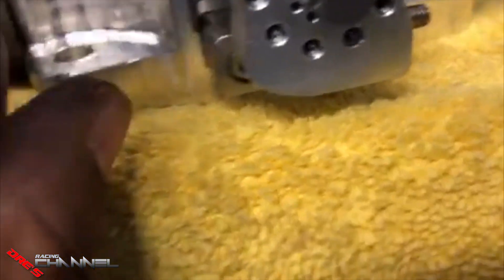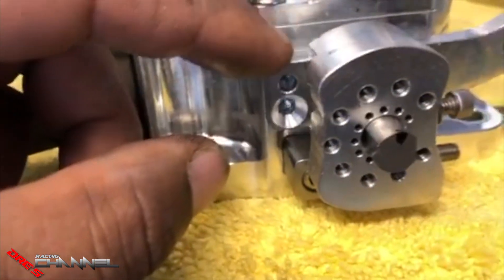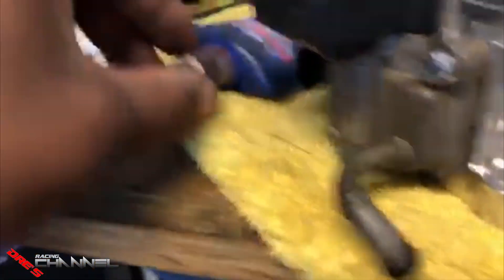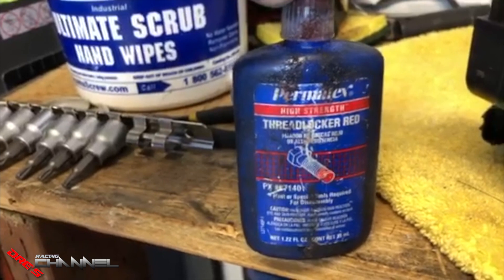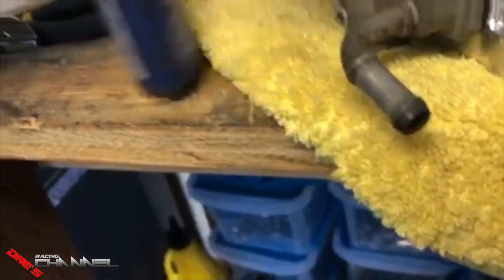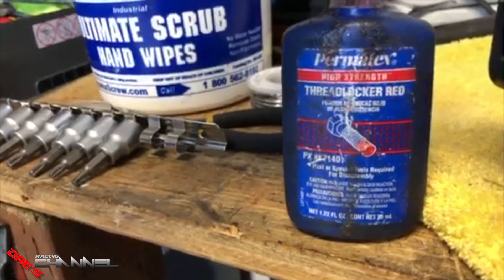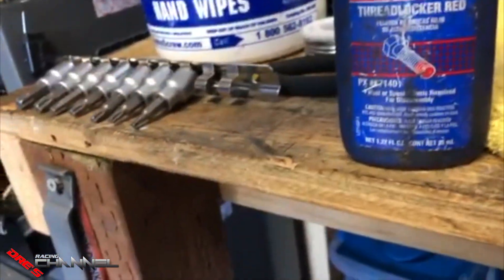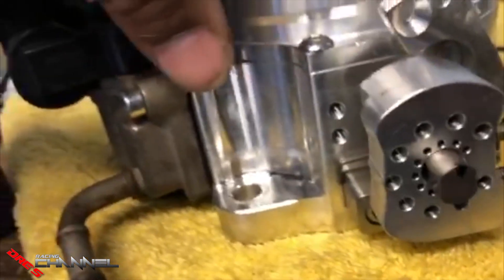I took the screw out and I'm going to leave that one in there, put this one back, and tighten it up. But first I'm going to put a little bit of thread lock on it — thread locker, Honda bond, whatever you call it. I'll lock it in place so the bolt won't back out, then check all the other bolts before putting it back together to make sure nothing's leaking.